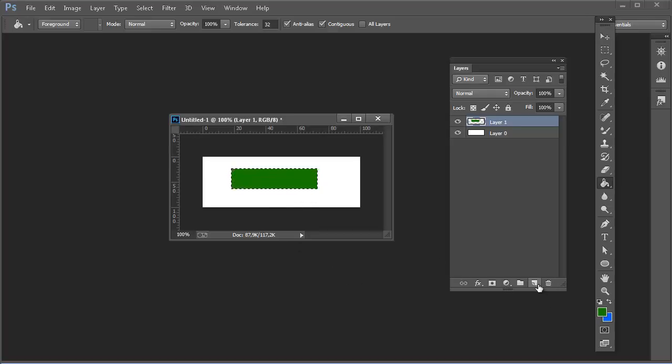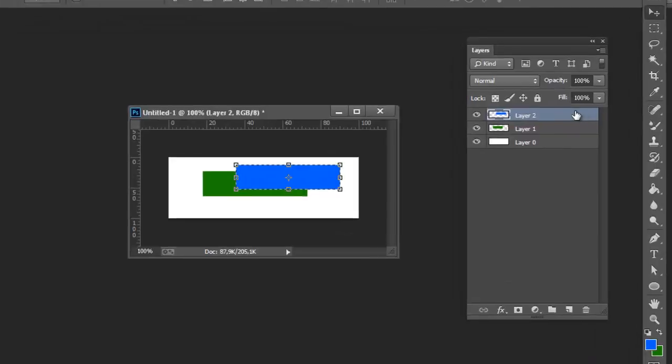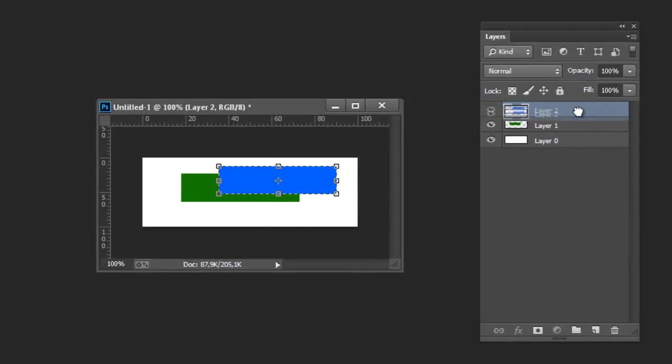I'm going to make another layer just by clicking over here. And in this case, I'm going to make it blue. So I'm just going to do that. Click on this small arrow and just paint blue. What I mean about layers is that this first layer, which I'm currently selecting, that has the blue rectangle, is on top of the layer that has the green rectangle. But if I wanted to change the order, let's say I wanted to make this blue rectangle appear below the other one, I just need to drag this layer below. As you can see, now it's on the bottom of the other one.